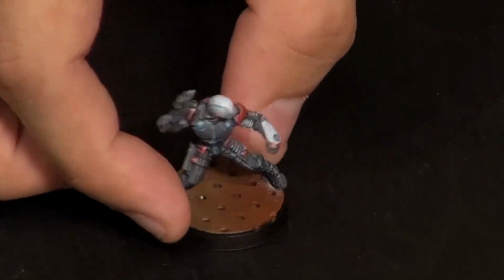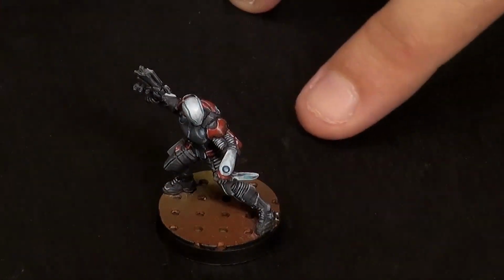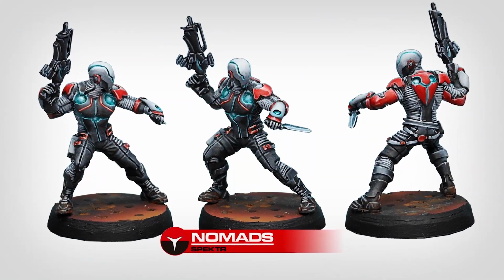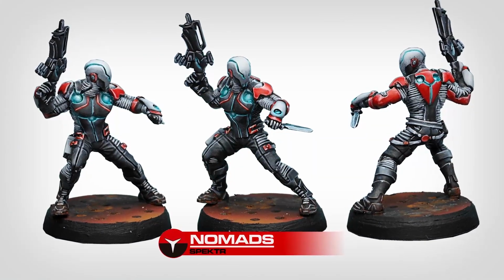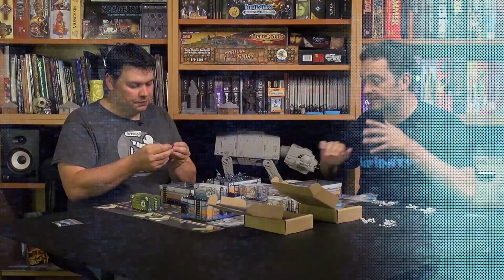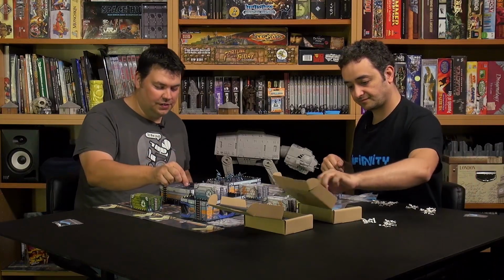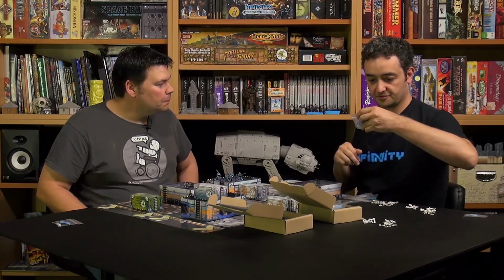Dynamic, with the knife in his hand. Skirmishers are usually very attractive miniatures to make for sculptors. I know that they very much enjoy the posing of the sneaky guy, the silent guy that is hiding in the shadows. Fantastic. Okay, I'm going to show you.